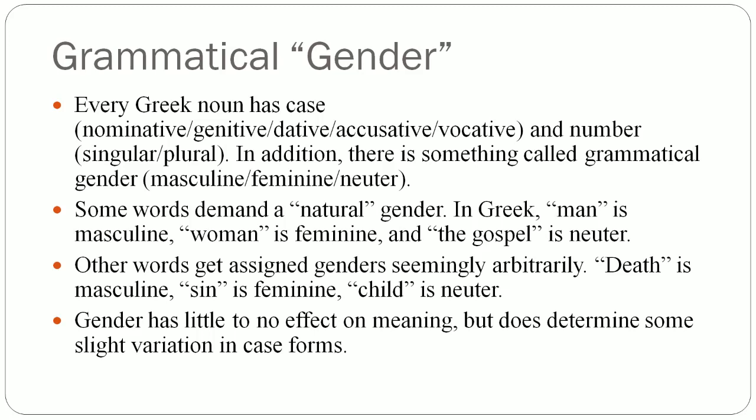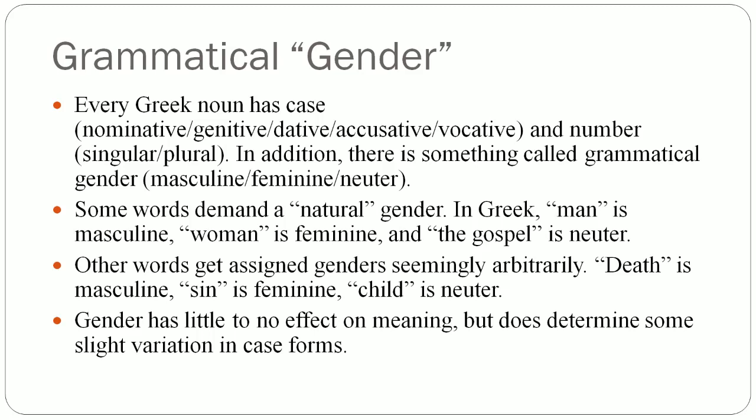All right, but every noun has it. Every noun has a gender, and some of them make good sense. The words that you would think demand being masculine and feminine, if we're thinking about the gender binary. I know we're moving off of that, and yes, we affirm that people can be gender fluid and even non-gendered, and you have transgender people who are not identifying as their biological gender. But in Greek, we have three choices: masculine, feminine, and neuter. Those are choices for gender.